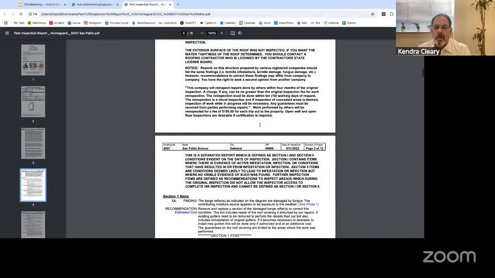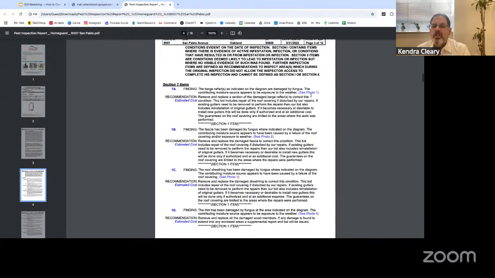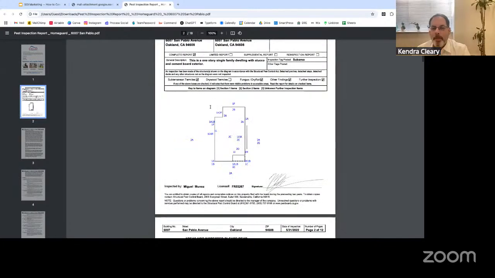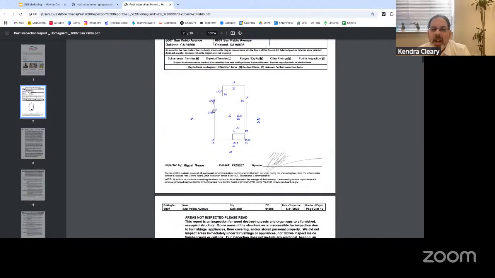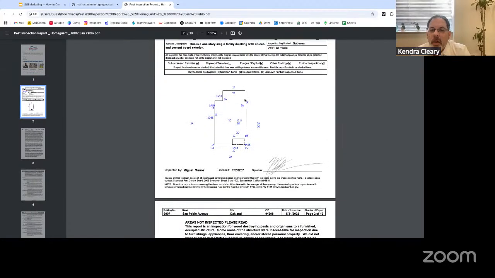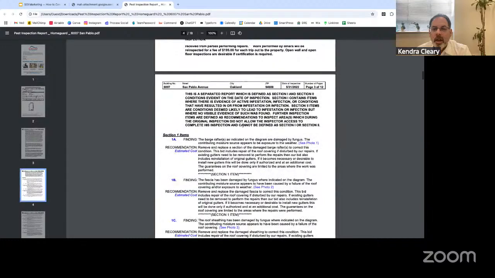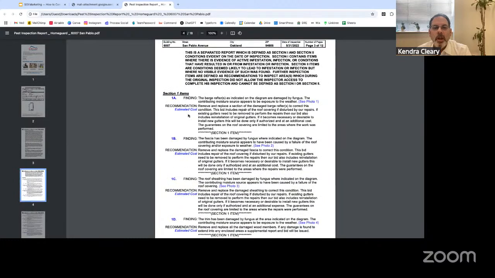So item 1A, yes, it works now. For any of these items, if I click the number here, it'll show me the chart at the top. If I click the actual item, it'll show me my map again, so I can quickly see where 1A is. 1A is on the right-hand side of the structure at the back right. 1A is in the corner here, it's in the middle there, it's in this corner. 1A is all over the place. It's over here, right? And I can also click on photo 1 and it'll show me a picture, and I can go right to the estimated cost.